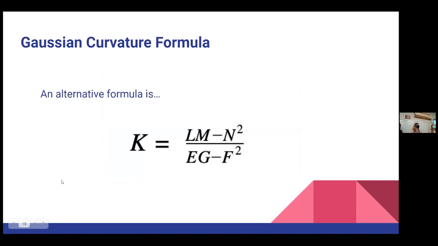And so there is another formula that we can use to find the Gaussian curvature, and it is oftentimes easier because sometimes it can be difficult to calculate the principal curvatures first before we multiply them. So it is K equals (LN minus N squared) over (EG minus F squared). And before Isaac explains an example using this formula, we need to understand what the answer is going to mean. So if we get a curvature, whether it's positive or negative, that is farther away from 0, it means that it is more curved.